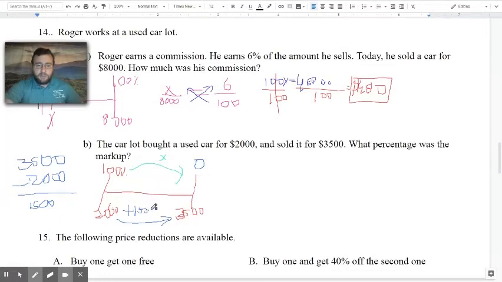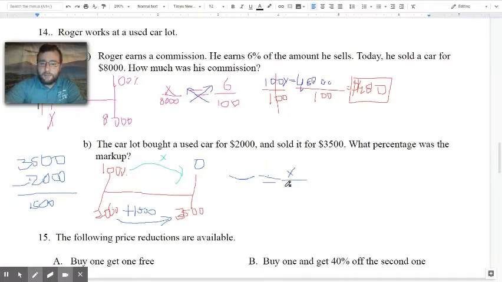Now, that's what I'm going to use on my actual setup, because if I use the gap, I get the gap. If I use the 3,500, I'm going to get the edge number. But if I use the gap, I'll get the gap number. And so that's what I'm going to use on my setup. So I do a little is-off setup over here, and I put a percentage in place. That's what I'm looking for.